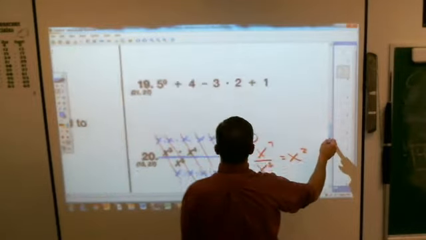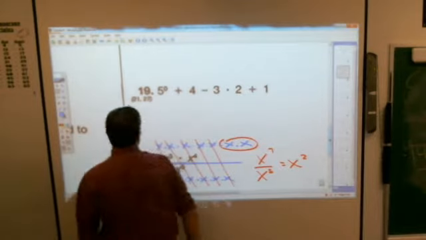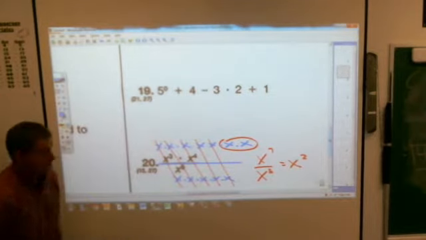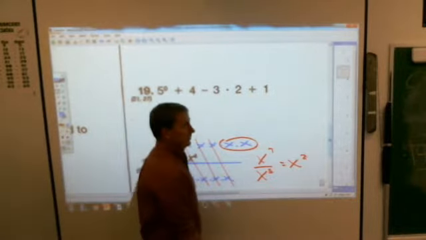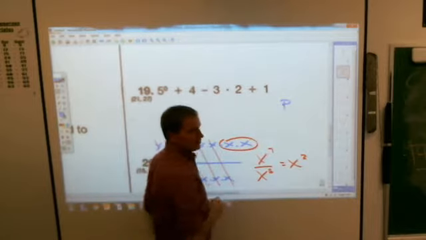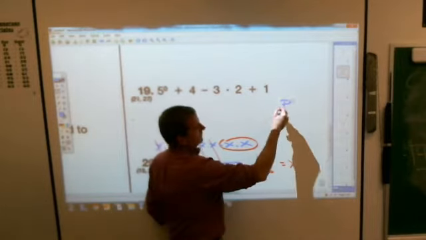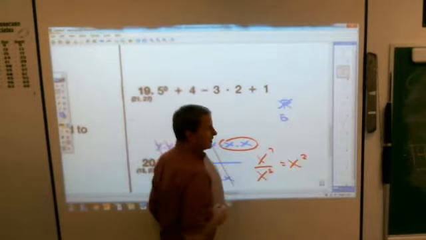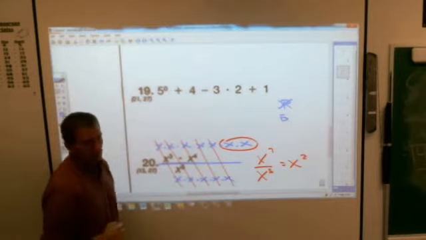Things to remember for problem number 19 is order of operations, and that's what I would probably write in my notes. In order of operations, the first thing you do, please excuse my dear Aunt Sally, is parentheses. Are there any parentheses, Leah? The next thing you do are exponents and roots. Are there any exponents? Sure there are.